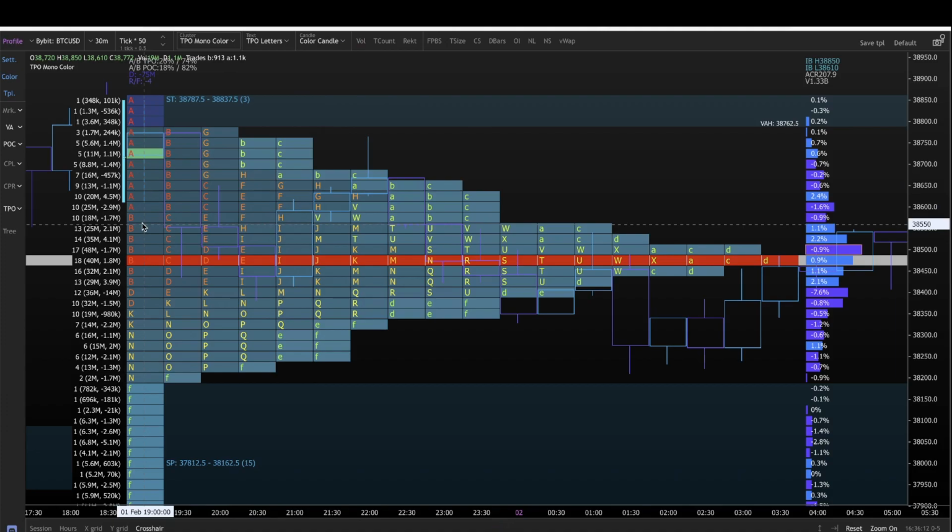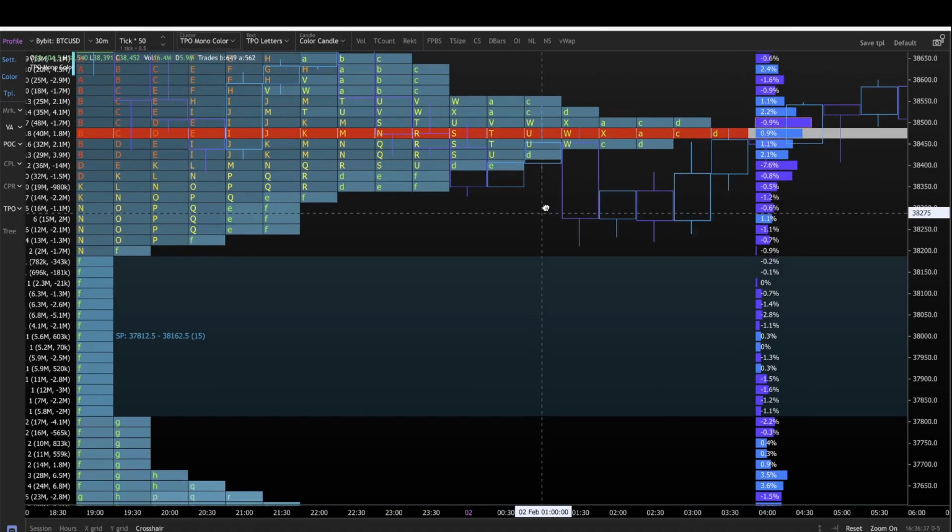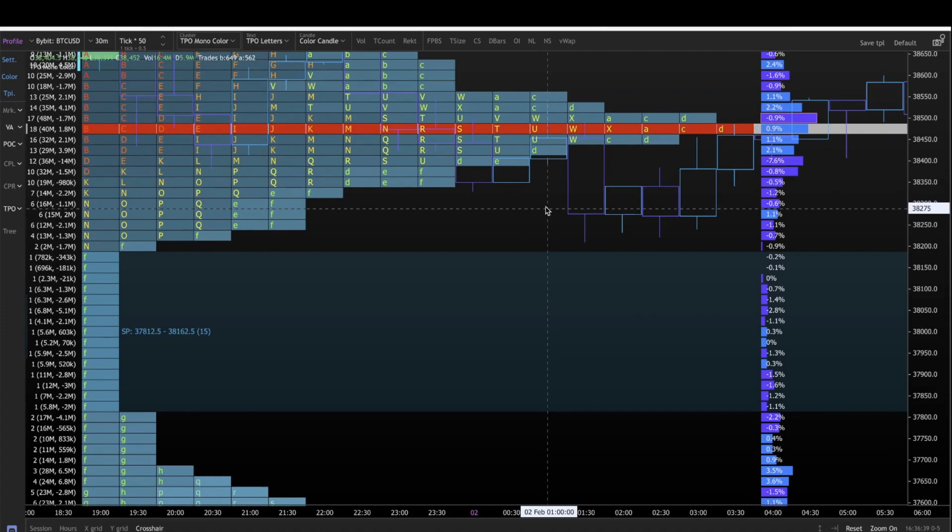So basically what's happening is the more candles touch a certain price, the more columns there will be in that row. And the point of control of the time profile is the price where the most candles have touched, meaning that the price of Bitcoin has spent the most time at that price, okay? Now, what happens when we get a very fast move down and then price never comes back to touch that price again? We get a single row of prints.